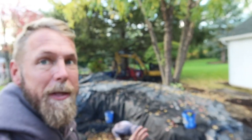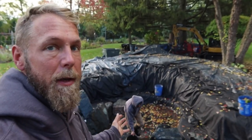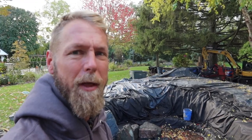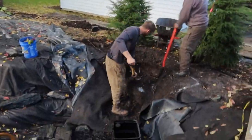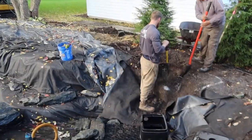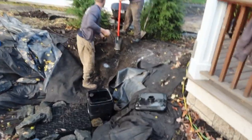Everybody, we are back after a couple of days — actually a bit of a long weekend out here at our Elmhurst job. We got a significant amount of rain — about three inches over the last 36 to 48 hours. So we've got a little bit of cleanup work to do; we're going to drain the pond down of all the stormwater it collected. Good news is it held water — there's no water underneath the liner, so we don't have that waterbed kind of feel as we're going to be setting rocks today. We've got Cory and Luis over here digging in where that skimmer box is going to go.